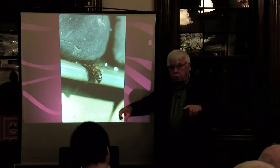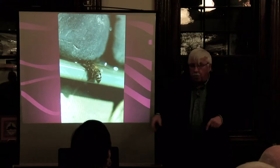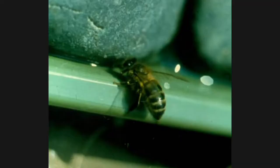You've seen them around your bird baths? Hot days, they go out there, they bring back water so the house bees can drink, so the nurse bees can feed the larva water. And at the same time, if it's too hot and humid in there, they put the water droplets on the frames. Take a look on real hot, dry weather next time. You see these water droplets. And then they fan, evaporate the excess moisture.